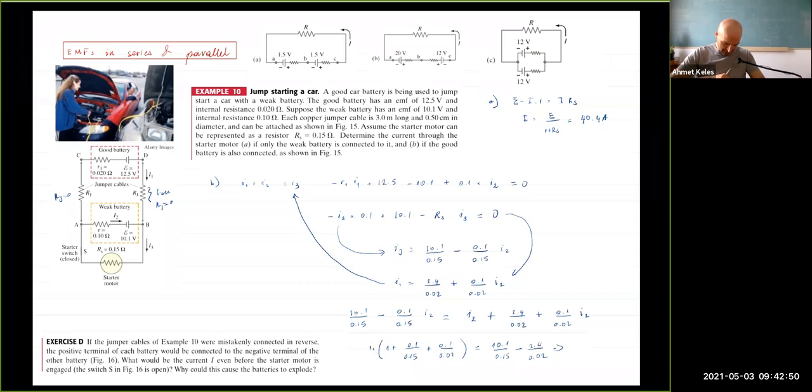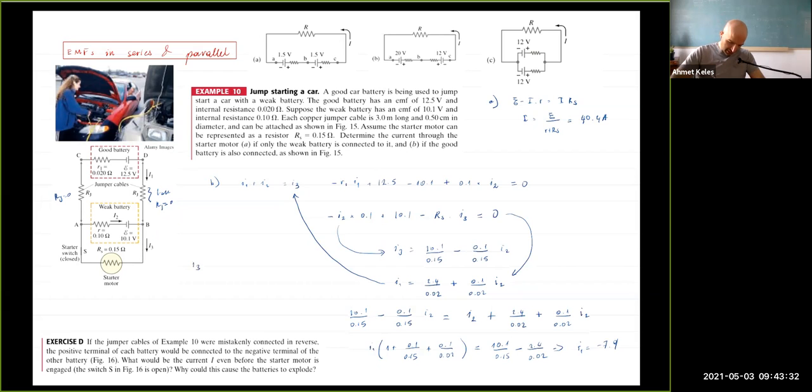And divide this whole thing with some parentheses, 1 plus 0.1 divided by 0.15 plus 0.1 divided by 0.02, close the parenthesis, result is minus, this is I2 is equal to minus 7.9. So we actually want I3. Let's see if I messed up, and let's see if it's going to be bigger.